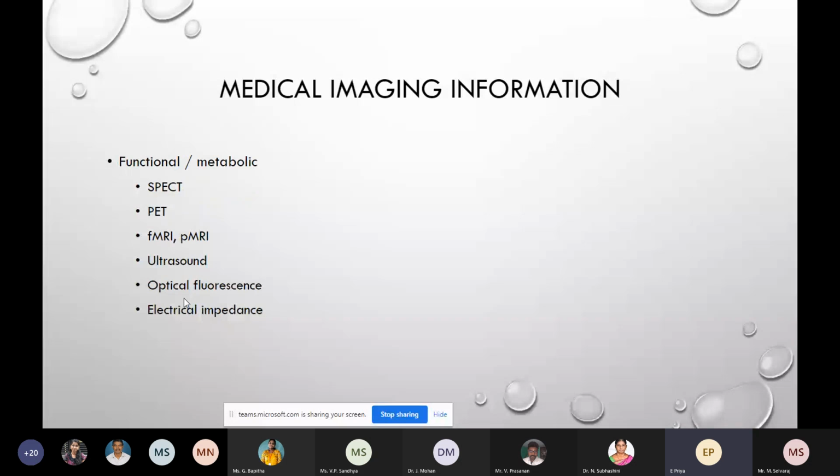Functional, in the sense of, say for example, the well-being of a human mind, whether the IQ level of the person is up to the level or not. Such functional activities of the organs could be captured with the help of these image modalities.